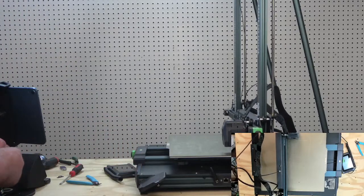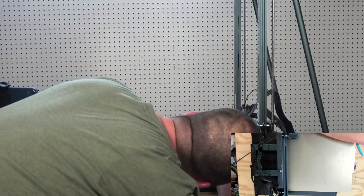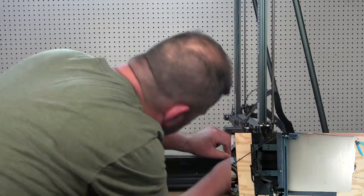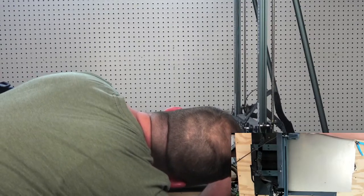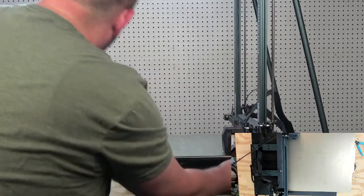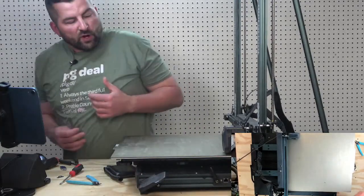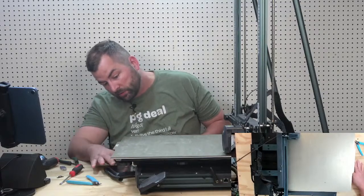It's like a combination between the new hot end and the bed. This bed is pretty warped, which isn't surprising because the bed is, as I said earlier, one of the larger beds out of 3D printers. There are some bigger than it, obviously, but for normal use case, this is going to be one of the biggest printers most people are going to want to use.